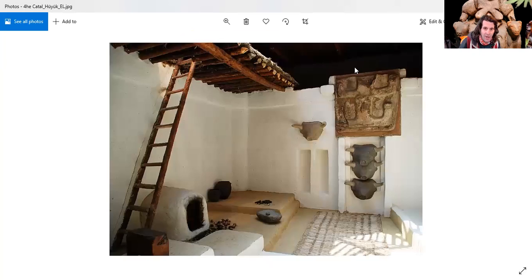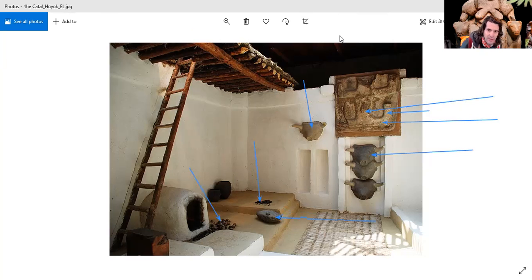And we've also got evidence of these. They actually loved their auroch and cattle heads. But actually this art on the wall, all of this is based on archaeological evidence. This is actually a bull's head with horns. There you go. Bull's head with horns. And you've got a stone pestle and mortar. And what we've got is evidence of their cereals and all the rest of it. All this has been excavated. This is what we see. Very, very important to these people at our site of Çatalhüyük.